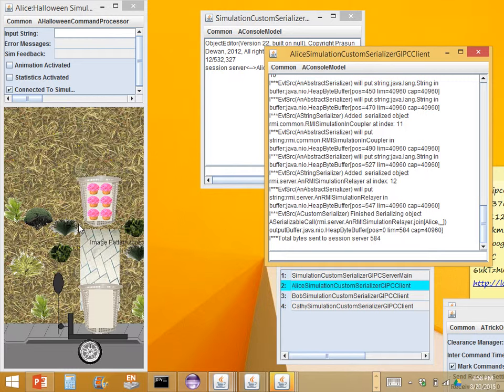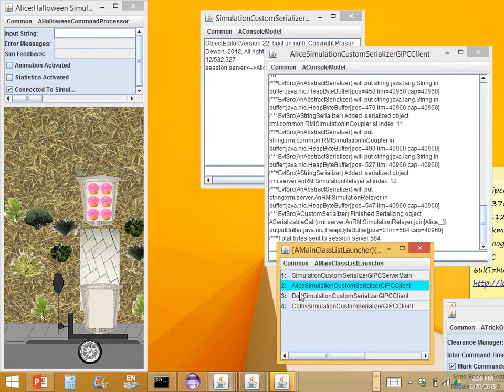Actually, we haven't even sent data to another process so far. We haven't sent the command. Beyond the string commands, we're also registering ourselves with the session manager, saying, by the way, my name is Alice. Here's the object that I'm passing to you, where I want to receive callbacks.